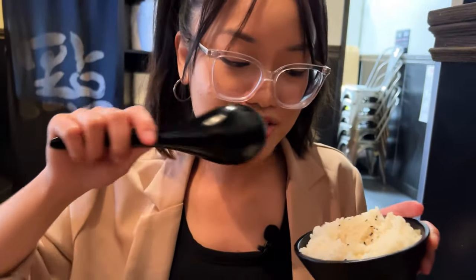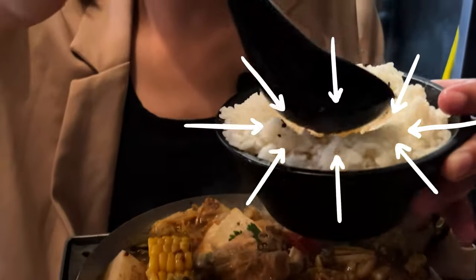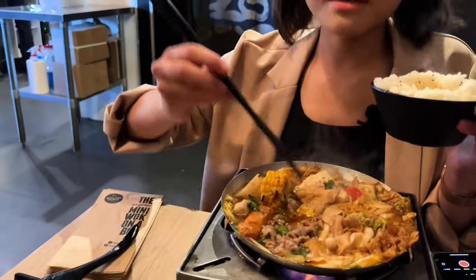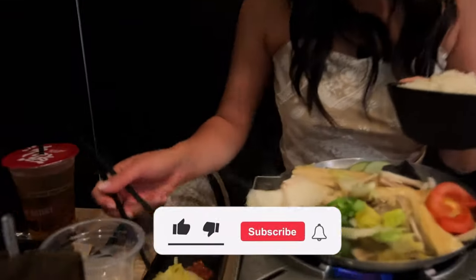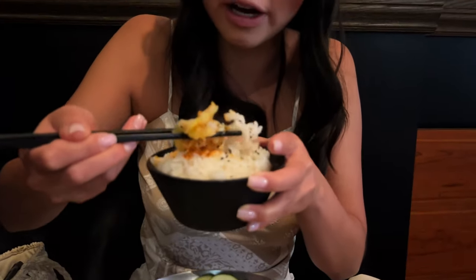What I do is make a little well in my rice and soak up the broth because it's so good. I'm Filipino, so I'm very used to having soup and rice at every meal — that's why I do it that way. I take my meat and let it cool a little bit since I'm sensitive to heat and won't enjoy it if my tongue's burned. Then I mix it up, dip it, and the rice just soaks everything up.